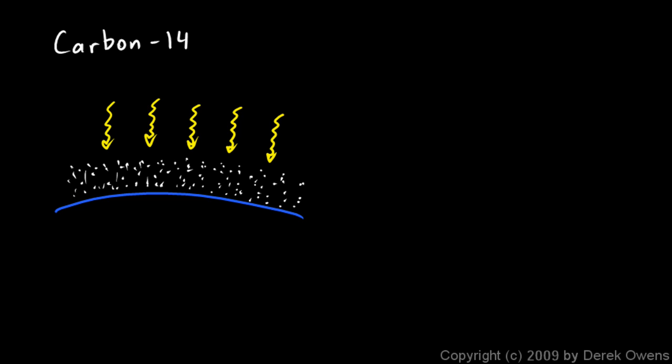Now, carbon-14 is radioactive. And that means that it decays over time. So carbon-14 in your body is slowly decaying. And the amount of it is being slowly depleted. But as you breathe in the air, you're constantly keeping the carbon-14 at a steady level in your body. A very small amount now. Not this tremendously dangerous amount of radioactive substance, but just a very small amount. But it's a known amount. The amount of carbon-14 in your body exists in a certain ratio compared to the amount of carbon-12.